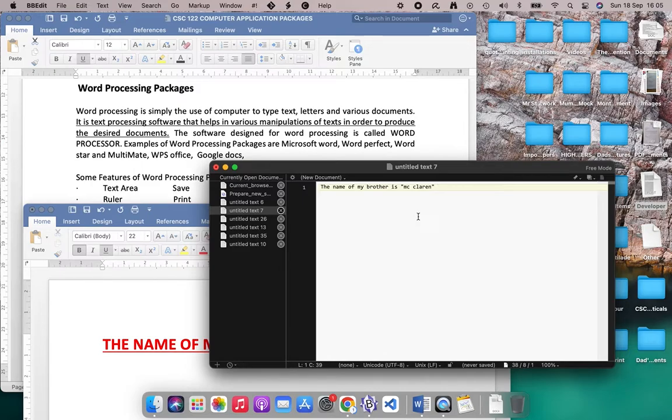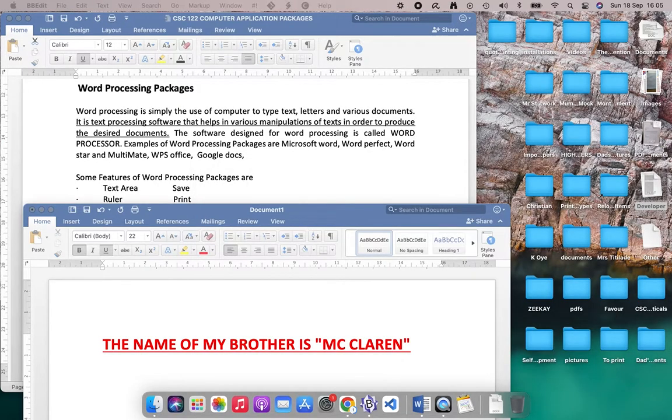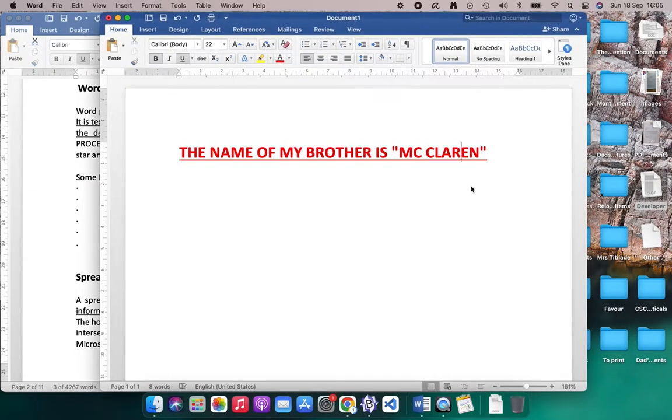And the importance of this is that when you are dealing with word processing documents, because you are able to put different designs and different formats, to underline, to italicize, to do whatever you like, you are able to manipulate the text in various ways.